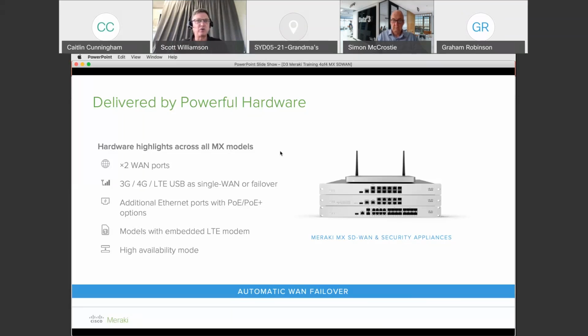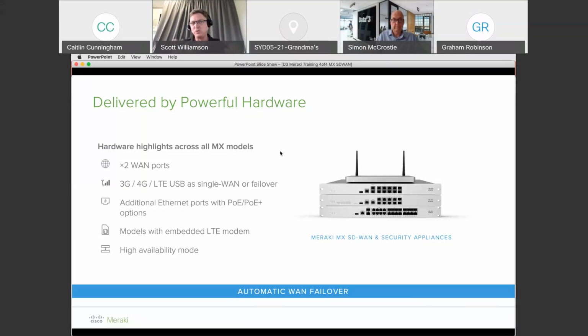In our HA mode, it's quite unique to the industry. I talked about earlier our simple licensing model of 1 device, 1 license, and that license is 1, 3, 5, 7, or 10 years. And then we have licensing tiers for functionality, so that we don't have per feature licensing. When we do HA, we just have 2 bits of hardware and then 1 license maps to those 2 bits of hardware, which makes it really easy to do HA. And typically the hardware is the cheaper component of the SD-WAN appliances.